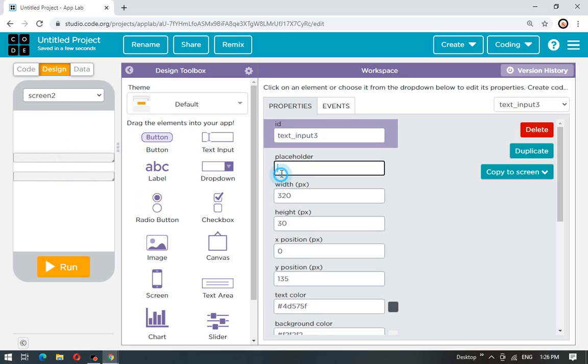So first text input will be text input 1 and we will keep the placeholder as name, and here we will keep placeholder as monthly salary.